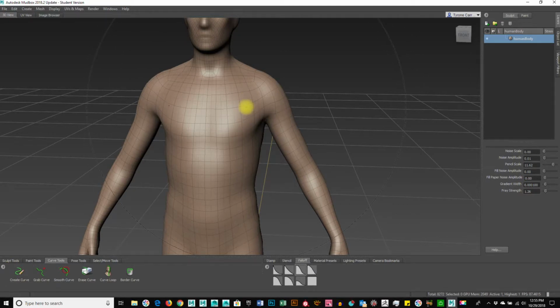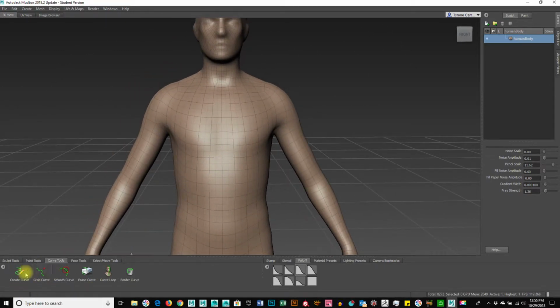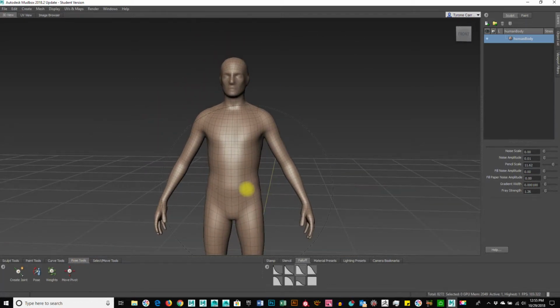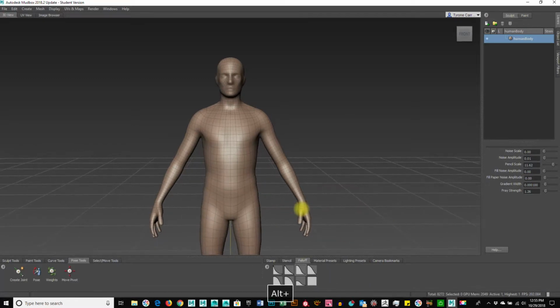So if this guy had armor, or if I radically changed his arms, I would want these edges to flow along with those changes and not just be straight horizontal going across everything. So I would set up curves showing where I want the primary seams to be, and then I could retopologize it in here. I personally prefer doing a retop in Maya, but in a pinch you could do it inside of here.